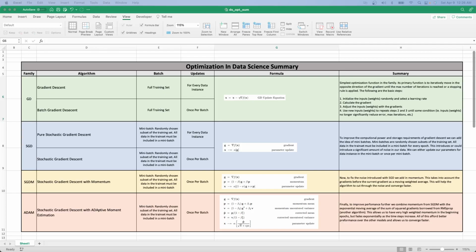So really there's the main algorithm that everything else is kind of built off of, and that is gradient descent. That is at the core, the crux of optimization in data science. To really understand everything else that we do, we need to understand gradient descent.